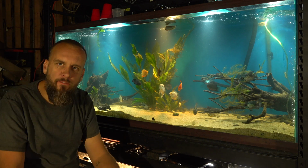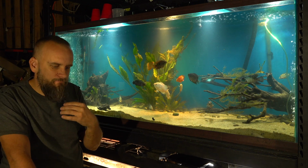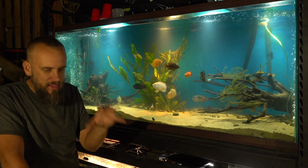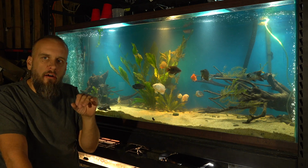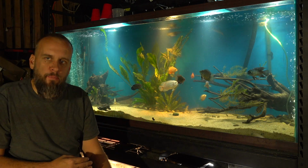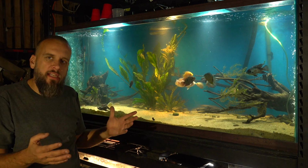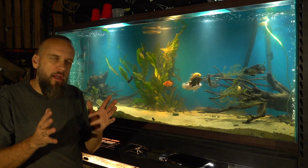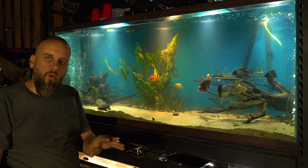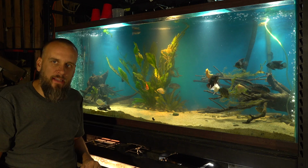Why the Fluval FX6? The answer is, in my opinion, this is the Cadillac, the Rolls-Royce, the absolute best of aquarium filtration without stepping up to a sump. And I'm not set up for a sump here. I want to use canister filters. So with the tank I have, I decided to go with the best. And what I'm going to run on it is the FX6 and the FX6.